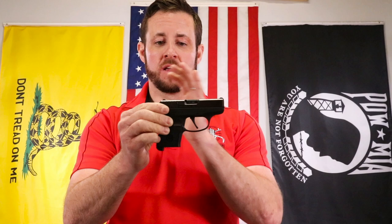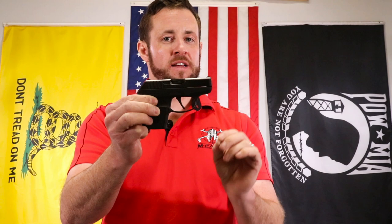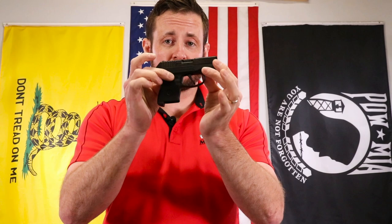Really happy we finally did this trigger. We have the spring kit which has been a big hit, and a lot of other components, but we were really missing the trigger. I'm so happy to have those little plastic sharp curved triggers out of every LCP-1 we have here. Once you go with this, you're not going back. If you're gonna do the spring kit, you've got to do the trigger too — those two items at least have to go together and you're gonna have a night and day effect.